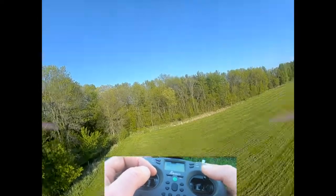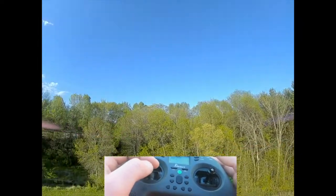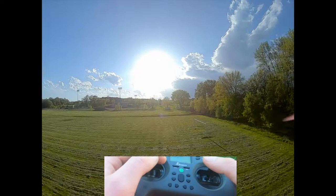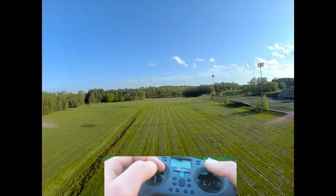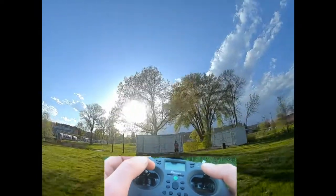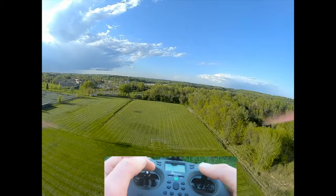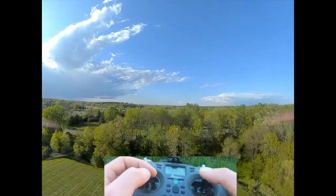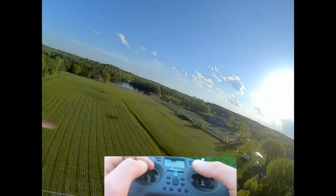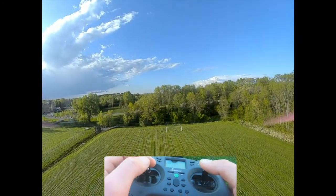When you can pitch back and forth and fly side to side without losing too much altitude, the next step is incorporating your yaw. Yaw will spin the drone — push it left and the drone spins left — allowing you to make smooth turns. Push pitch forwards to fly, then yaw to the side and your drone points and flies in the new direction. That's how you do a turn in angle mode. You'll also want to bank slightly by pushing your roll stick in the turn direction at the same time — just like leaning into a motorcycle turn to avoid cutting wide.